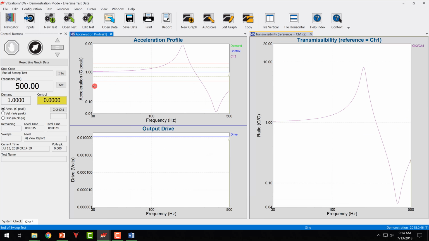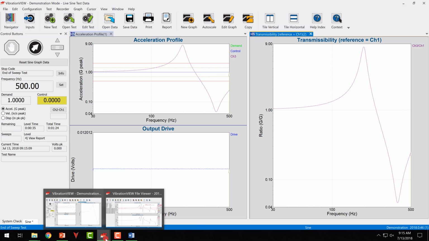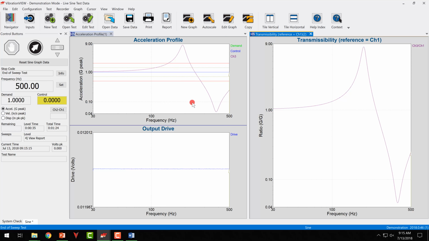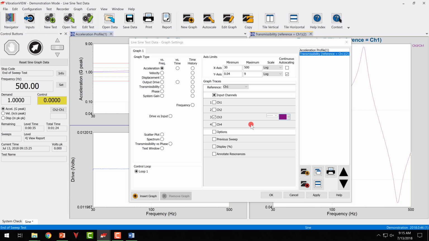So I have acceleration profile, my drive output, and my transmissibility graph. And we're actually going to do from 30 to 1000 hertz. We're going to create something for this other file, which means I have to use channel 2 because that other file has channel 2, not channel 3.